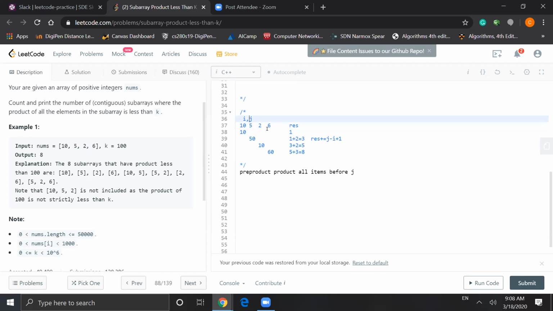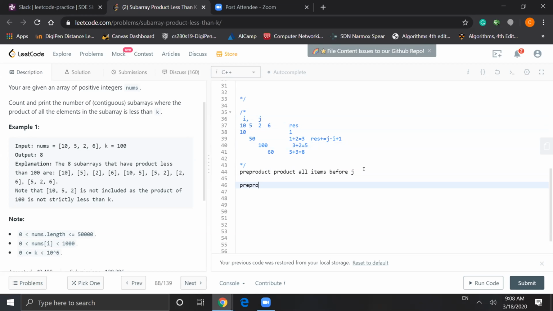Now j points to the 2, and we got the 100 here. Because 100 is not less than 100, this time I have to divide it.